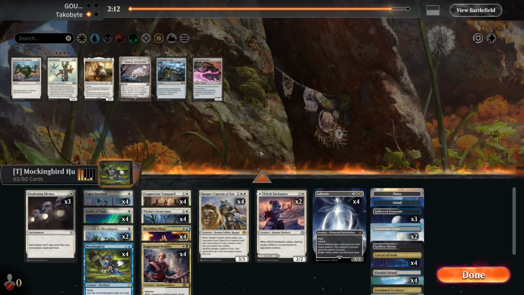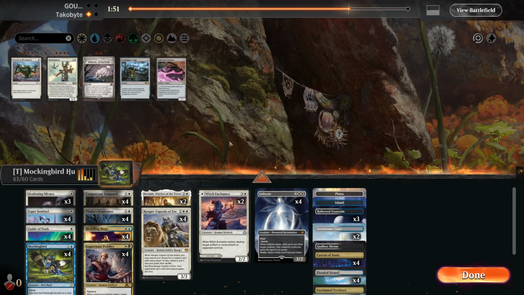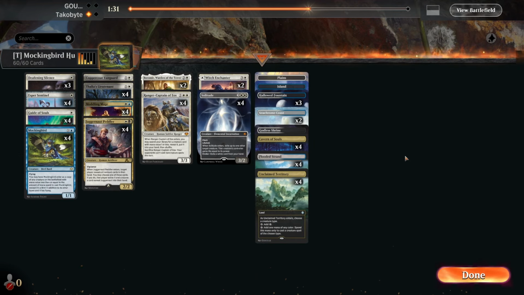Okay, so Deafening Silence, Boromir should be good, relatively speaking. I think we can cut swords since we have Solitudes already. Let's go down on Copper Coats.